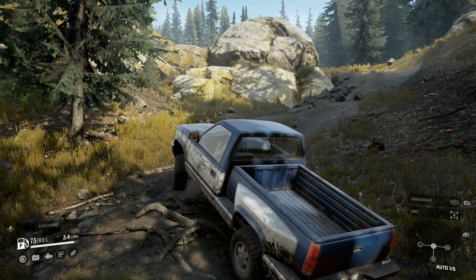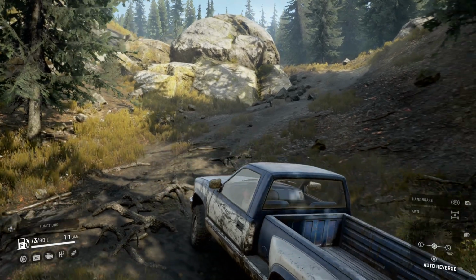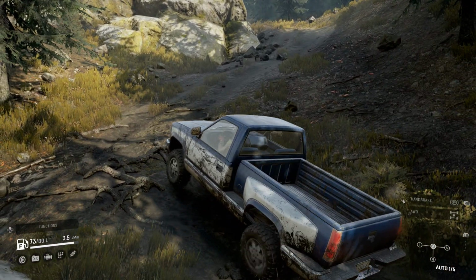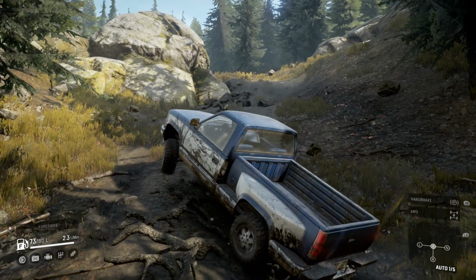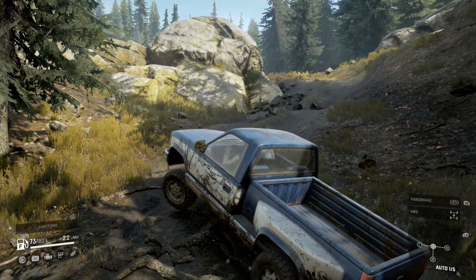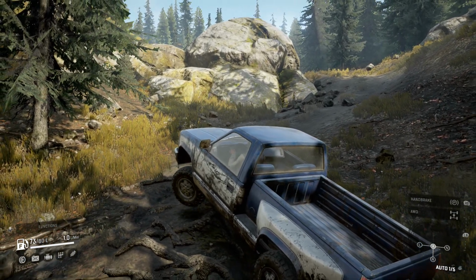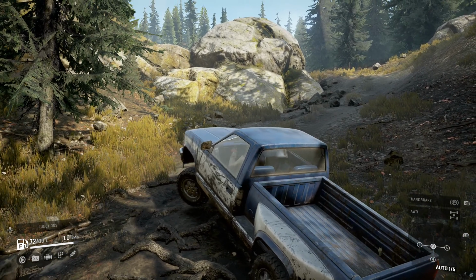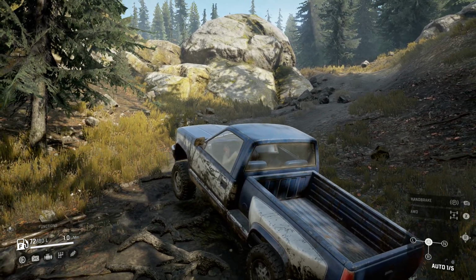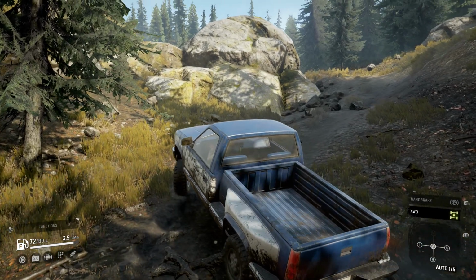There's this log here, and I don't want to use the winch. Go that way. Yeah. This will work. Yes, go, boy. Go. Well, just to make this better and to show you what the all-wheel drive actually does, let's put it in all-wheel drive. Oh yeah, we don't mind anything.